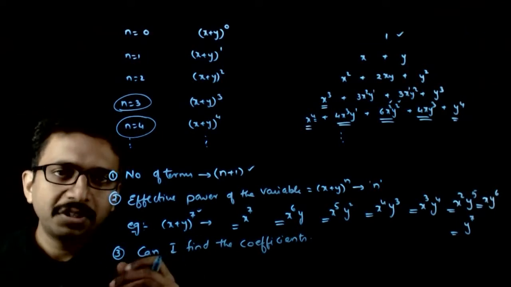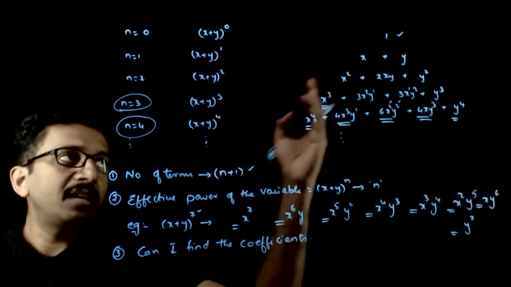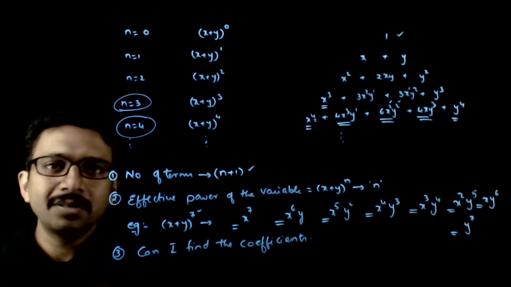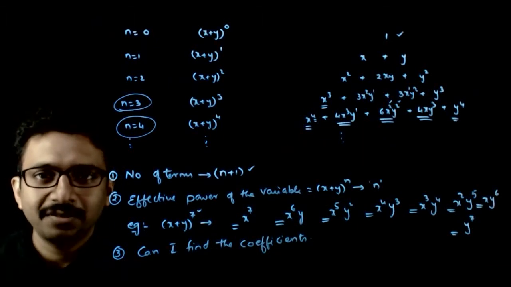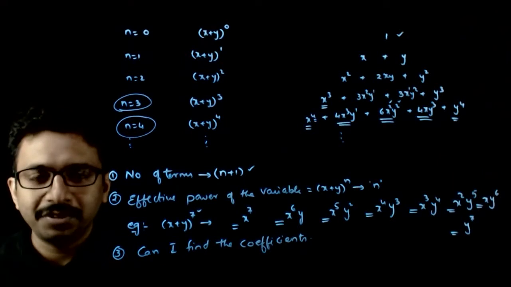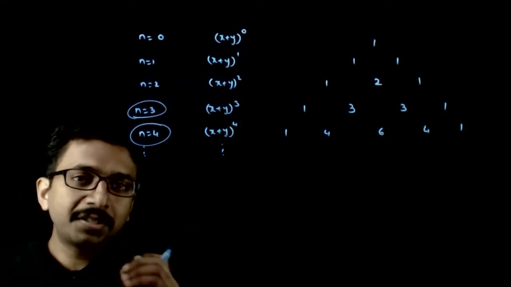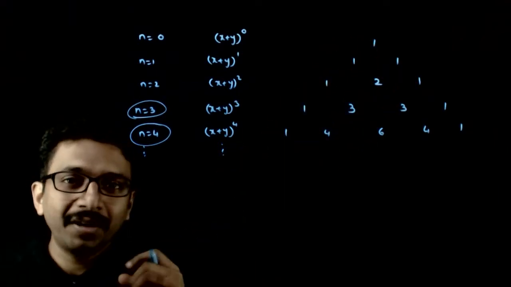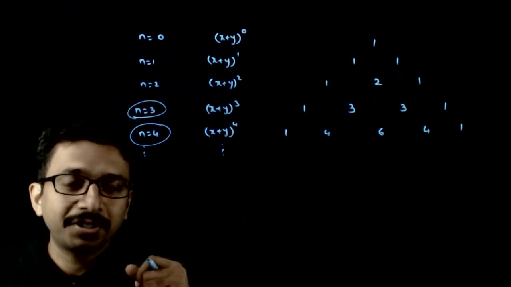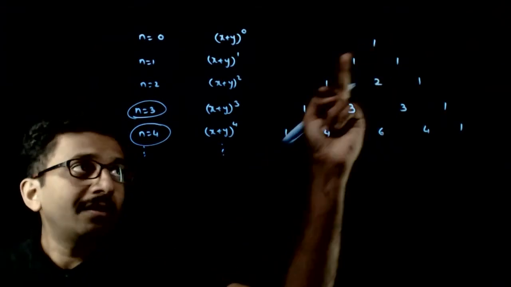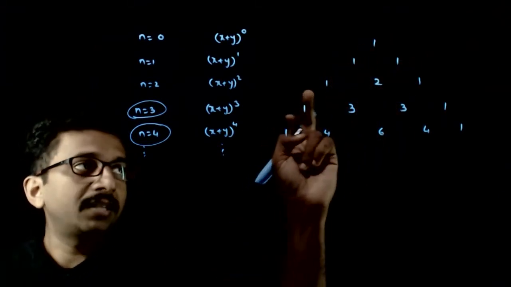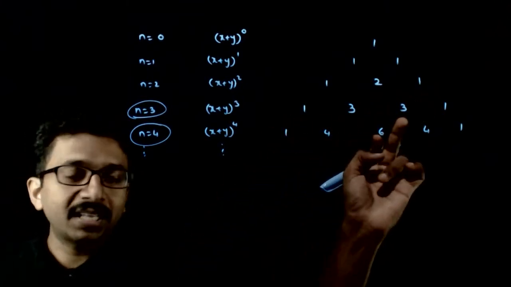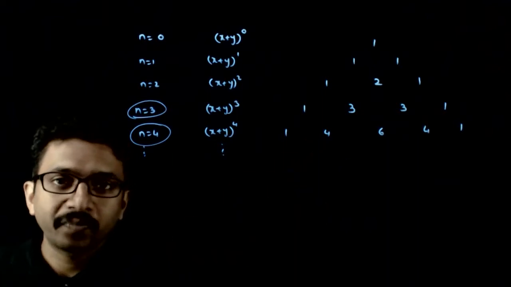To observe the coefficients, we need to find the patterns involving coefficients. So now let us remove the terms and solely concentrate on the coefficients, and see if there is a pattern. I have written just the coefficients, and removed my x and y's because I am trying to analyze the coefficients. Now these are the coefficients: 1, 1x plus 1y, 1x square plus 2xy plus 1y square, 1x cube plus 3x square y plus 3xy square plus 1y cube, and so on.